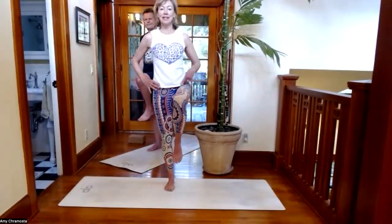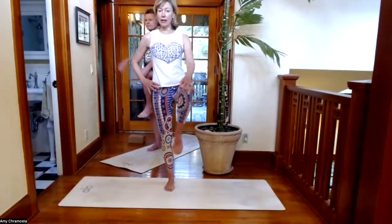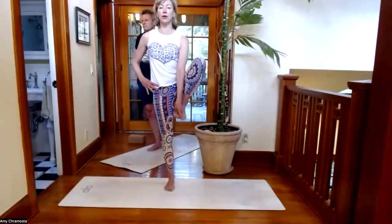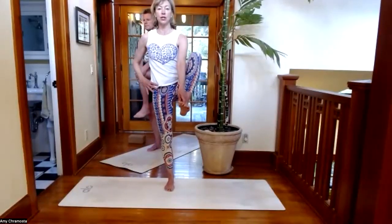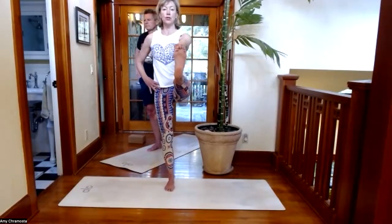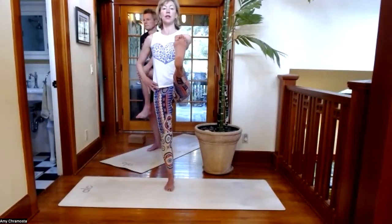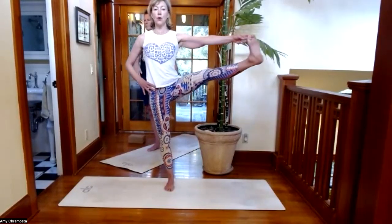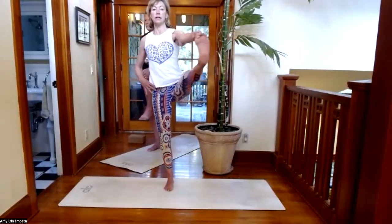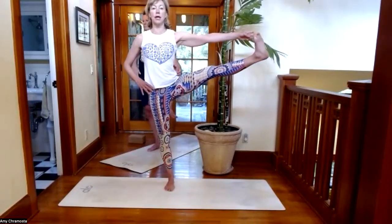So we bend the knee. Stay here. Hang on to the knee. Reach for the big toe. You can stay here or just play that edge. It's okay if this is as far as you go. Reach that heel towards the front of your mat. Draw that left shoulder back in. And we're just opening and closing. The key to the postures is always looking straight ahead.